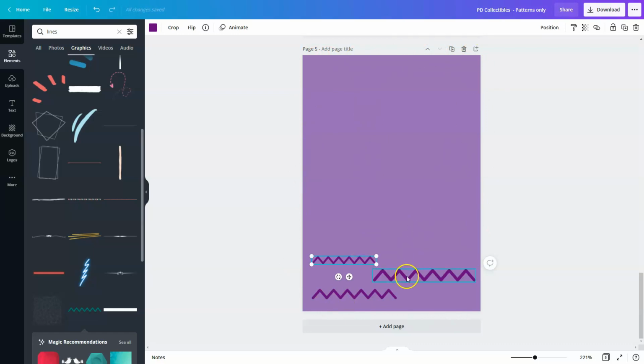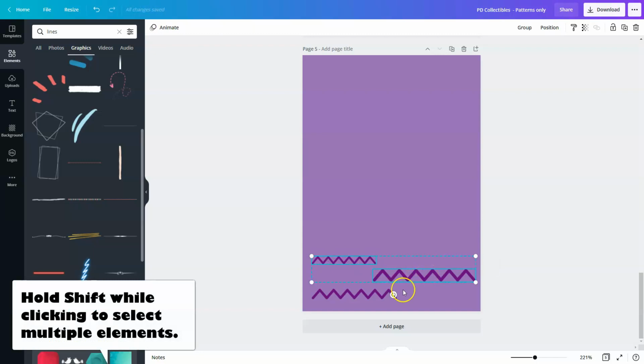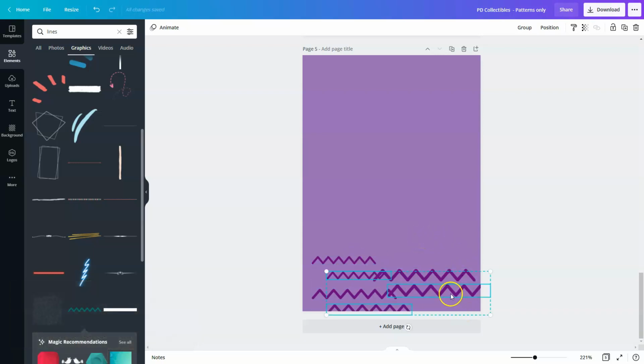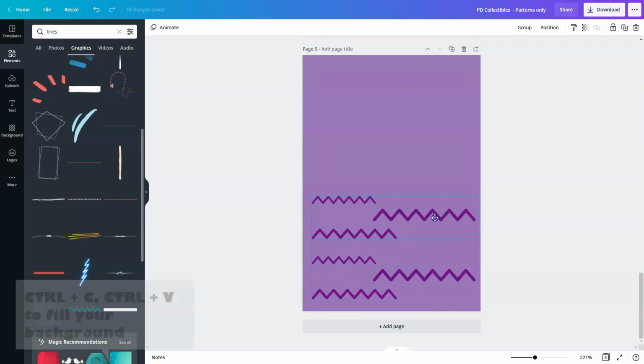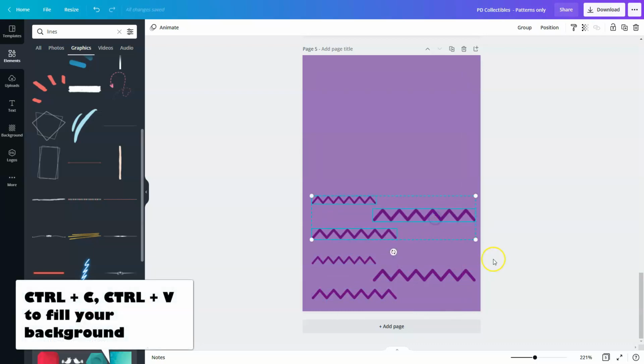To repeat this, I'll click one, and then I will click the next one while holding the Shift key. You see how this is multi-select now. I've selected multiple elements in my design. Now I'll hit Control C and Control V because I'm repeating my basic line to make a pattern in the background.